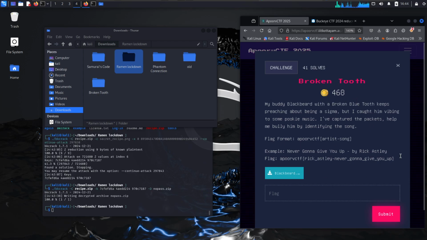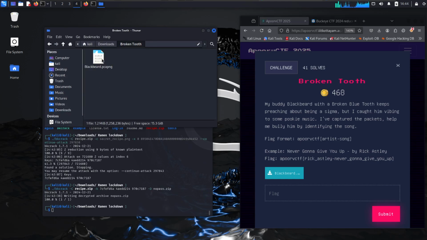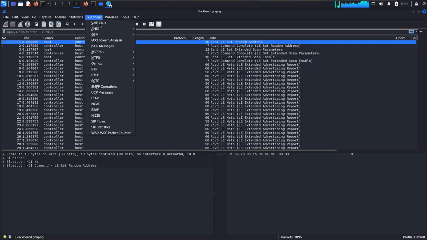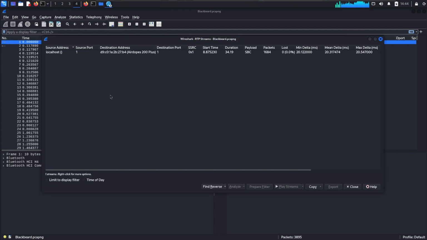we download the files, we get a pcap, it's some sort of audio. I've jumped in and there's a few things I try first of all. If it's an audio file, I tried quite a few of them, but the one that seemed to work, RTP streams, load that up.